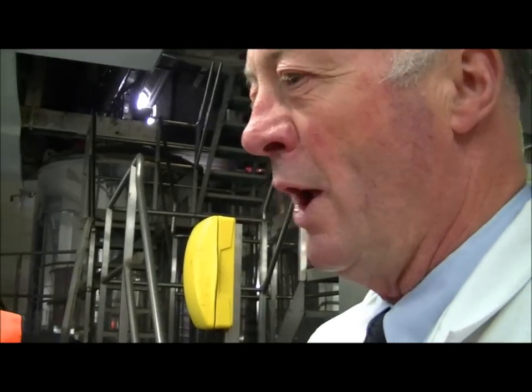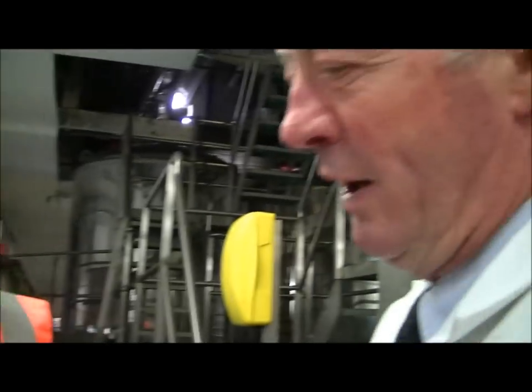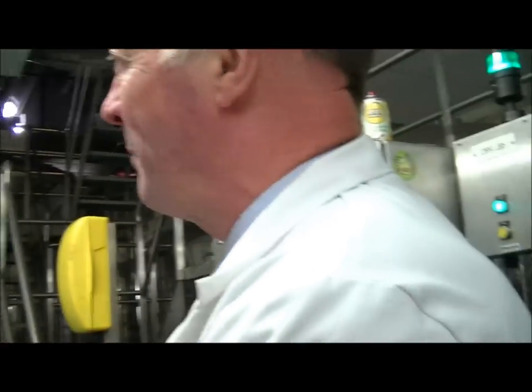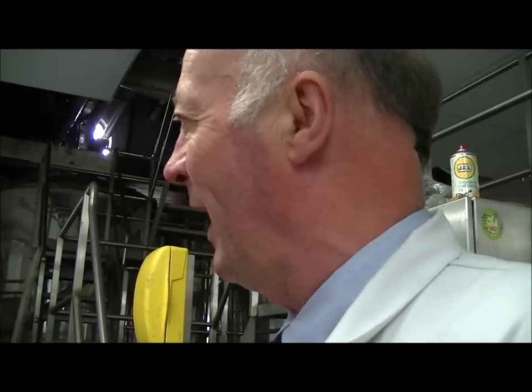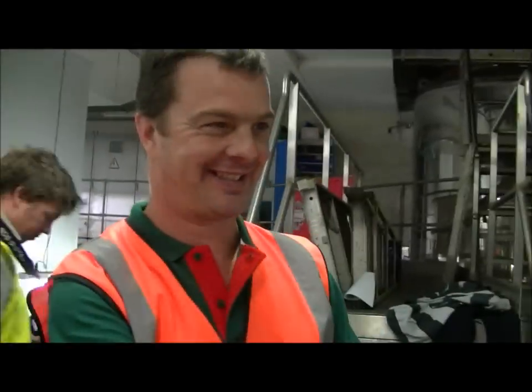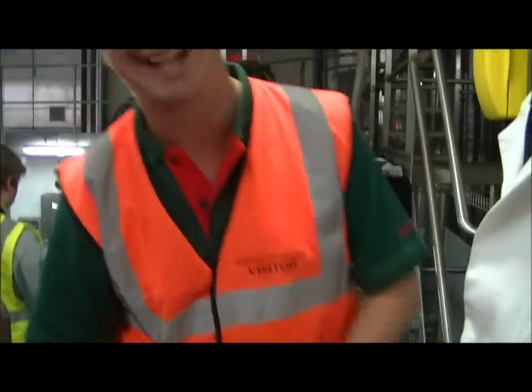That's fantastic. It's really good. Fantastic. This is it. So you saw the Spitfire right through from the mash. We saw Spitfire being milled, Spitfire being brewed, and now Spitfire being racked into casks. Fantastic. It's a Spitfire beer. Thank you. It's a Spitfire day. It's a ginger porter day.